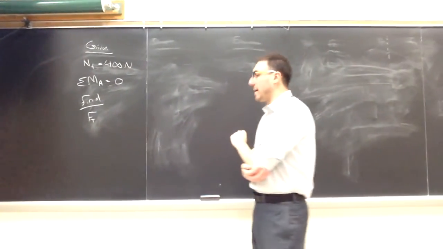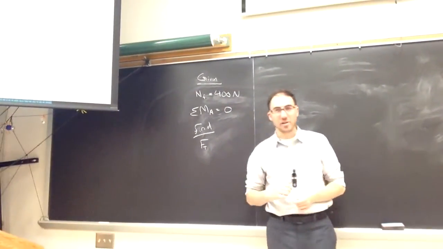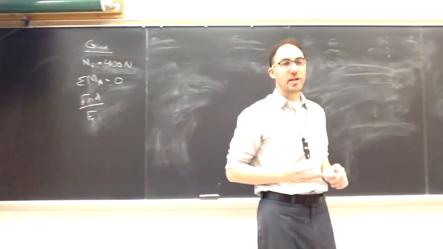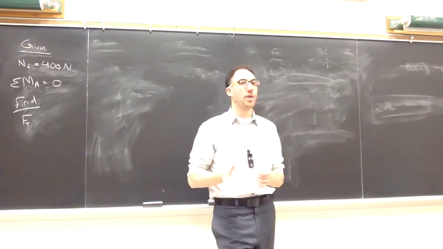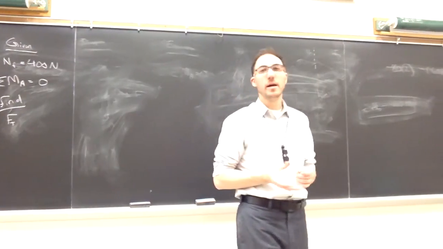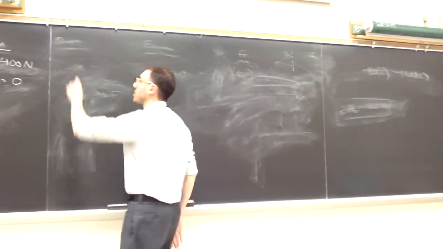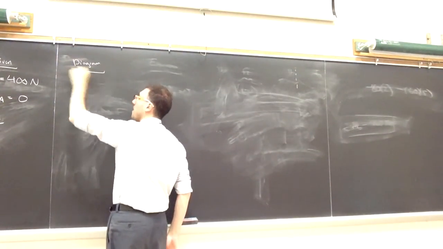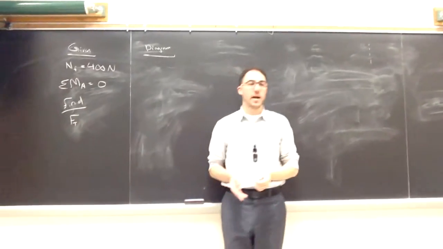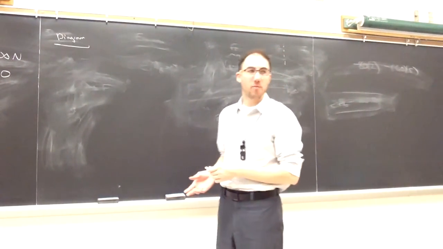Right, so I want to make sure that in my diagram, whatever I'm calling them here, the diagram is going to match that. Now in this section, I'm not going to call it a free body diagram because it won't have all the things necessarily that we need in a free body diagram when we get to rigid body. So I will just call it a diagram for right now. Anytime we're in equilibrium, it will be a free body diagram. In this case, we're not quite there yet. That's in section 5. We'll get there.